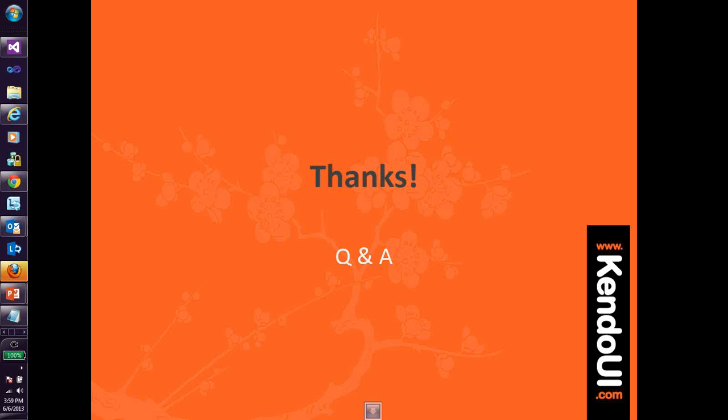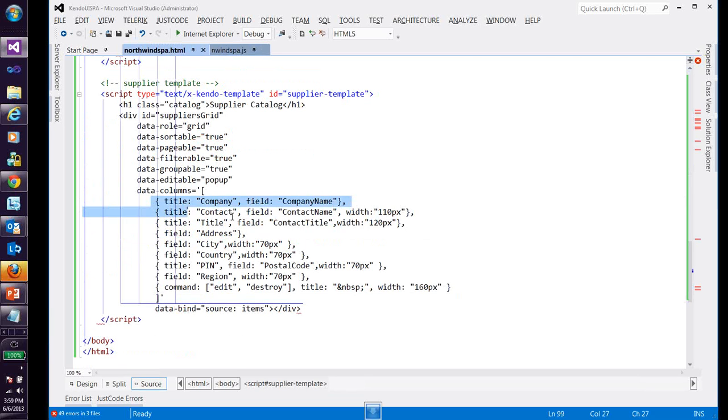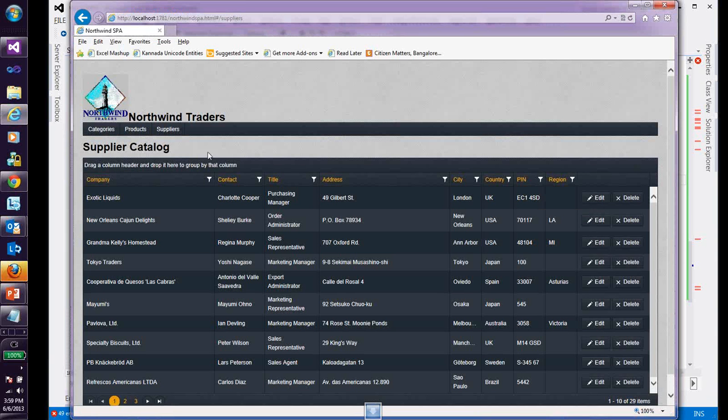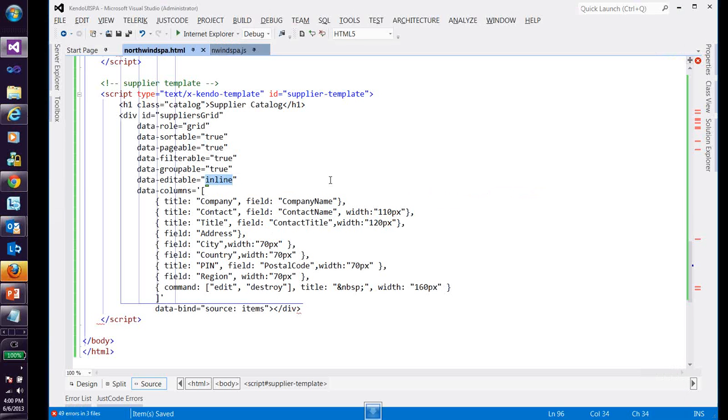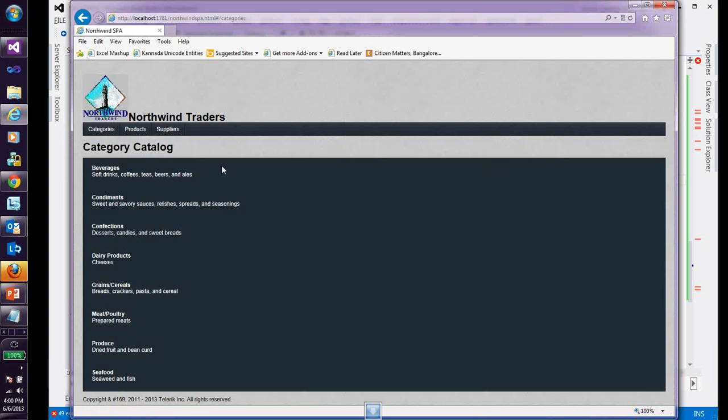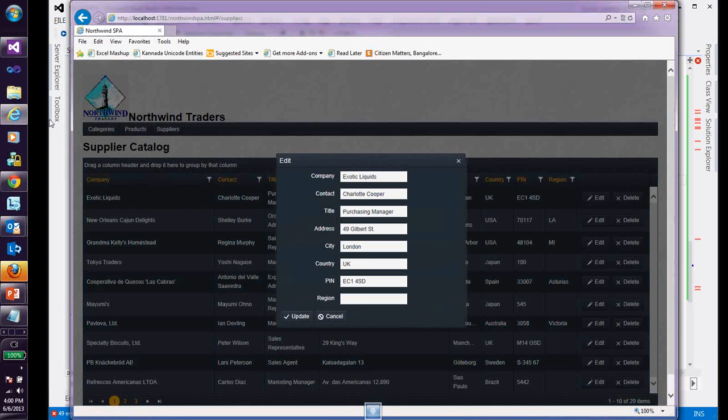Sandeep Jalrula, you say the edited items are only displayed in the grid, and if you want to edit more labels or data, I'm not sure I understand. What I've done is I've said what data I need, and I want each one of these columns to be editable. That's set through data-editable pop-up. If you don't want pop-up, you can say inline. So now when I come back here and go to the suppliers, hang on. So you can say in cell, inline, and pop-up. It's up to you what you want to do. I kind of like this pop-up scenario wherein whenever you click on the edit button, a pop-up comes up, and it looks so neat, and everything is modal. You cannot go back until you finish this pop-up that's coming up.